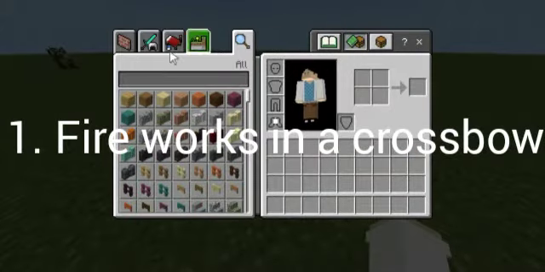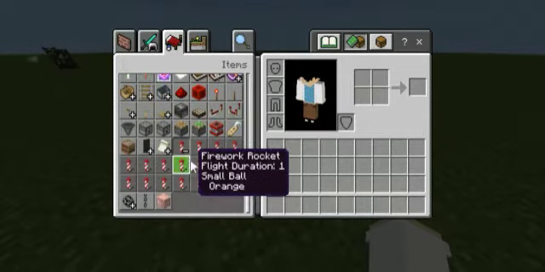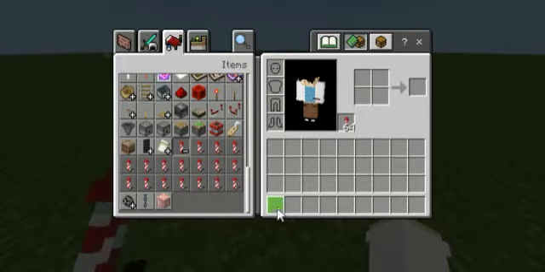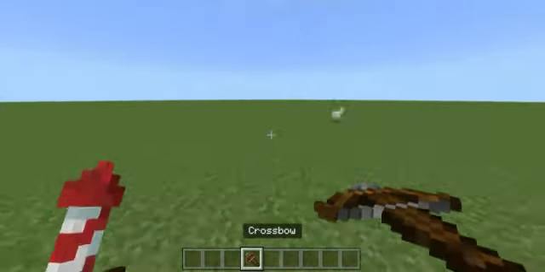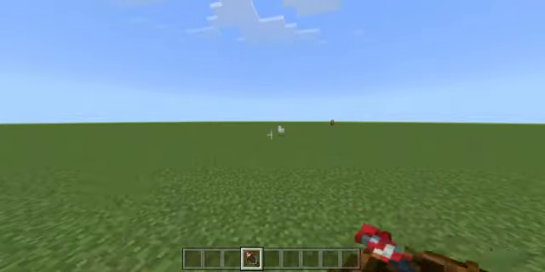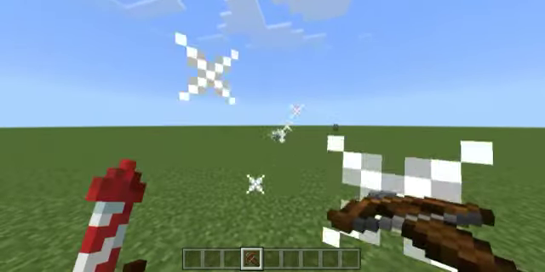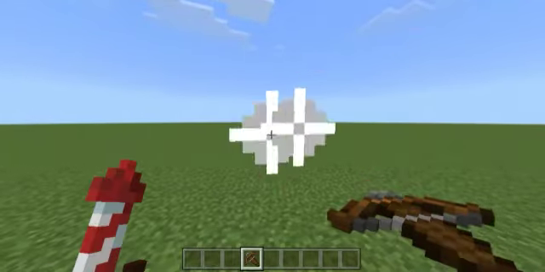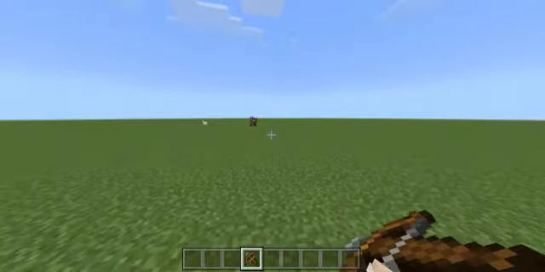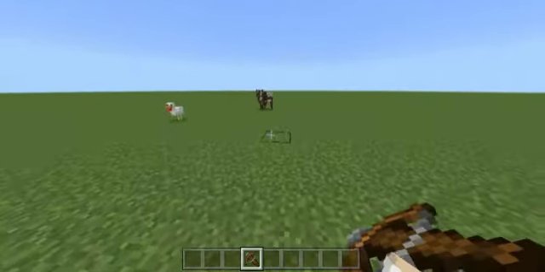So in the first one, we have here fireworks, and we have a lot of colors, right? And then you can put it over your offhand and get a crossbow. This will shoot a firework like that. So it won't hurt you if the fireworks explosion didn't. That's really cool that you can do this.